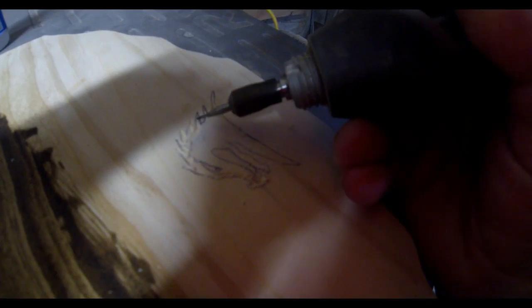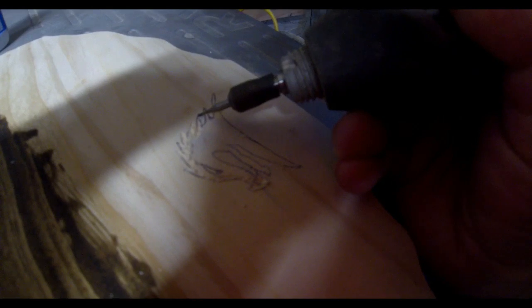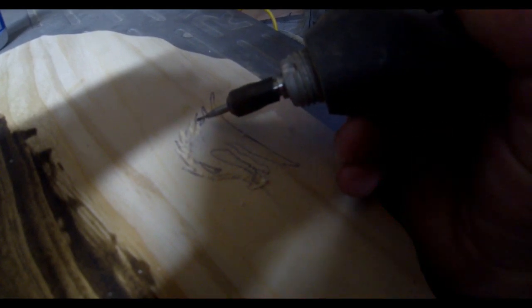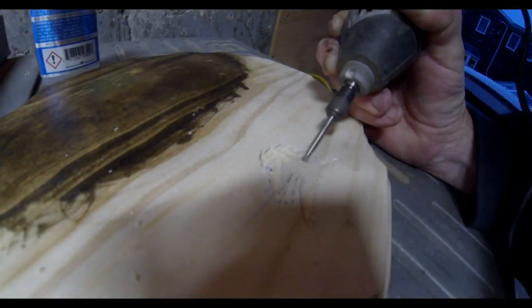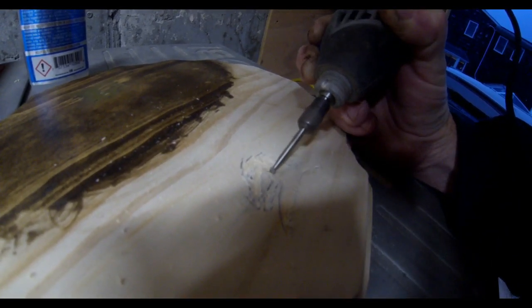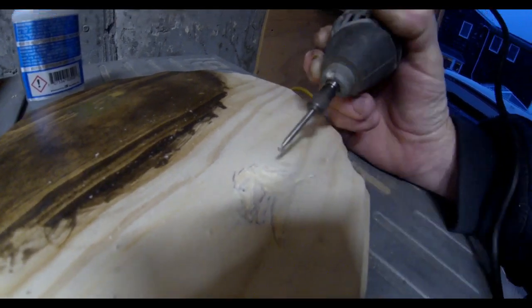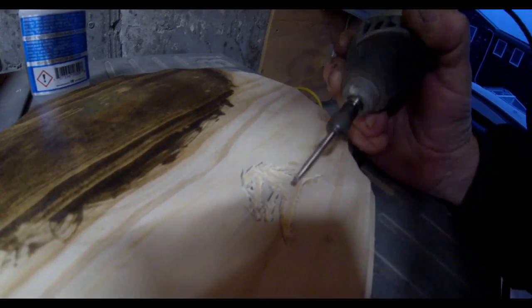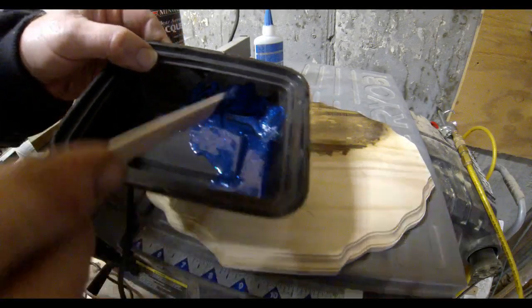What I did was I laid the paper down, I traced the outline, pressing down on the pencil, and then I removed the paper, and I could see the pressed down line on the wood, and I just retraced it with a pencil. Then I went over that entire outline with that Dremel tool, freehanding the outline. This is another Dremel tool that I'm using. It just has a little round head to the bit, and I'm just going to carve away all of the inside of that design. I've already done the whole outside shape. Then I just cut away the inside.